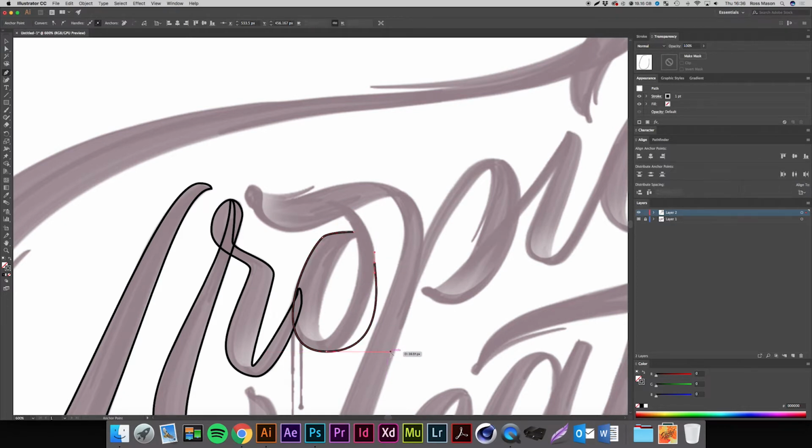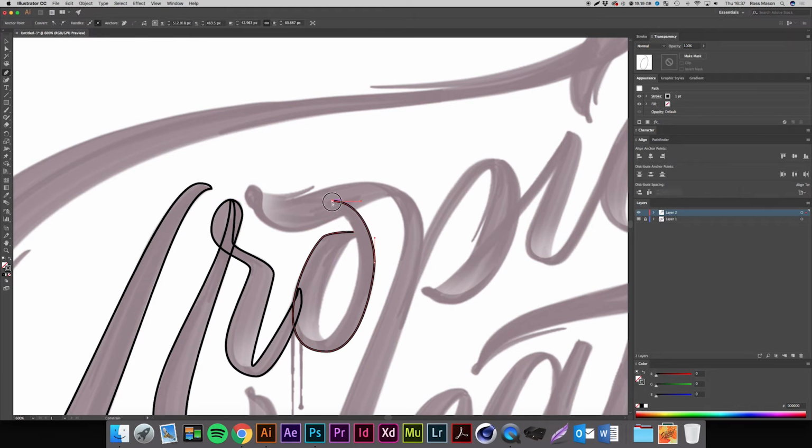So let's try that. O's are probably the hardest, because obviously trying to get a smooth O is quite hard, because of just its rounded shape. So I'm just trying to work on this quickly. And if you hold Alt and click on an anchor point, that will actually delete a handle. So as you can see, this is curved, but if I press that, that is actually going to get rid of it. I don't actually want that, but it's just a great technique.